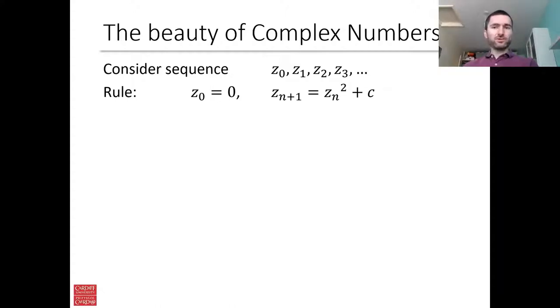Now one of the things that mathematicians want to do with this kind of a sequence would be understand how it behaves, particularly for different values of c. And you can try different values of c. It's worth doing. Plug different values of c in and see what happens. Essentially what you'll find is that one of two things happen. So for instance if we put c as 3, what do we get? Well we start with z0 is zero.